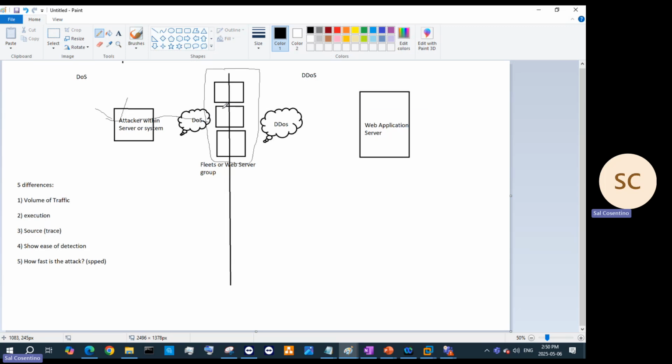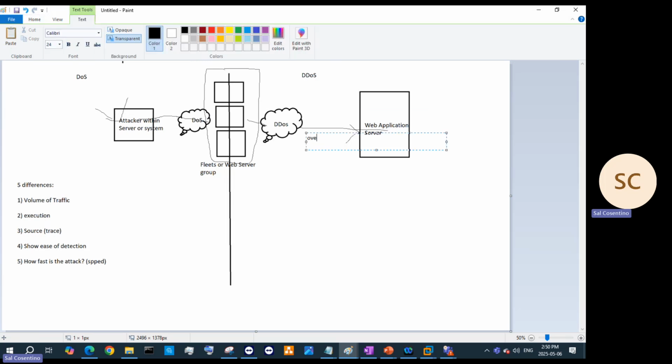So if the attacker in question launches 10,000 requests per second, that web application would be, they say, overwhelmed, and that's the word I want to use here because that's important: overwhelmed, right? Which overwhelms the system and its capacity. So that's what DDoS is, right? Again, DOS just uses a single source, right? So it uses a single source.